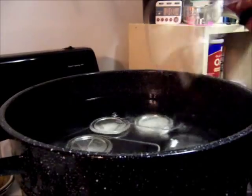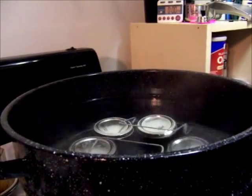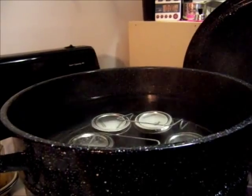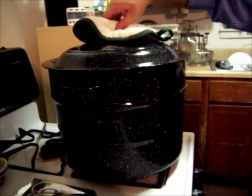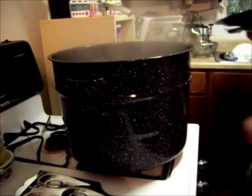Yep. I'm going to put the lid on this and wait for it to boil. Check it in a few minutes. You'll hear it. You get used to the sound of it. Then set your timer. Do it 10 minutes. Our timer went off. I'm going to turn the canner off. Take our jars out.